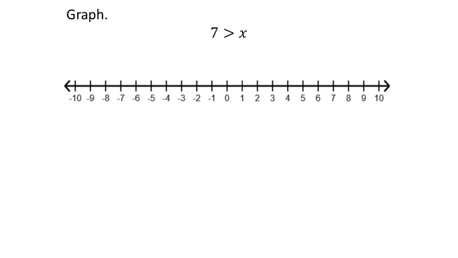Okay, so this is reading 7 is greater than x, and that's okay, but I see that the x is compared with a 7. So I find 7 on the number line right here, and then I look at my inequality, which is just a greater than symbol. It does not include equals. So there is no equals. So this one is going to be an open circle at 7. So at 7, open circle. Okay.